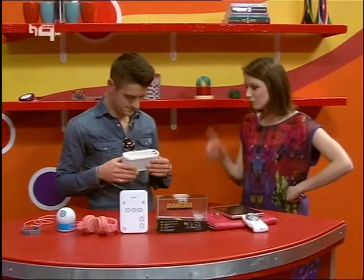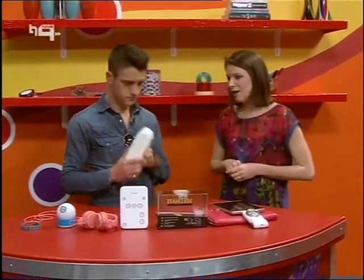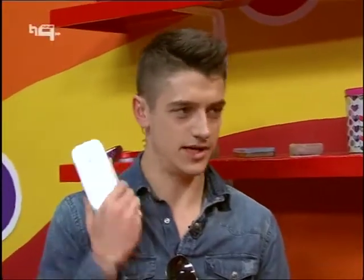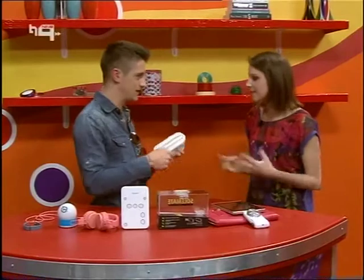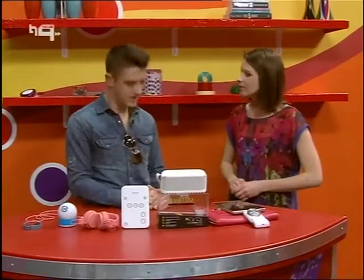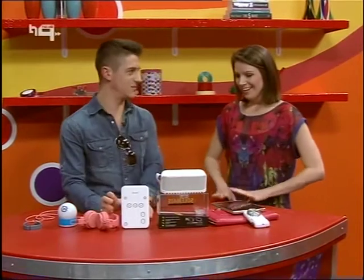Totally do that too. It's got Bluetooth, so it's wirelessly connected. And I think the range is like 10 meters, so it's quite far. Very cool. But it does have a little cable that you can unplug and plug into. It does. You can also use cables, but I think the idea is that you go wirelessly. Nice, cool.